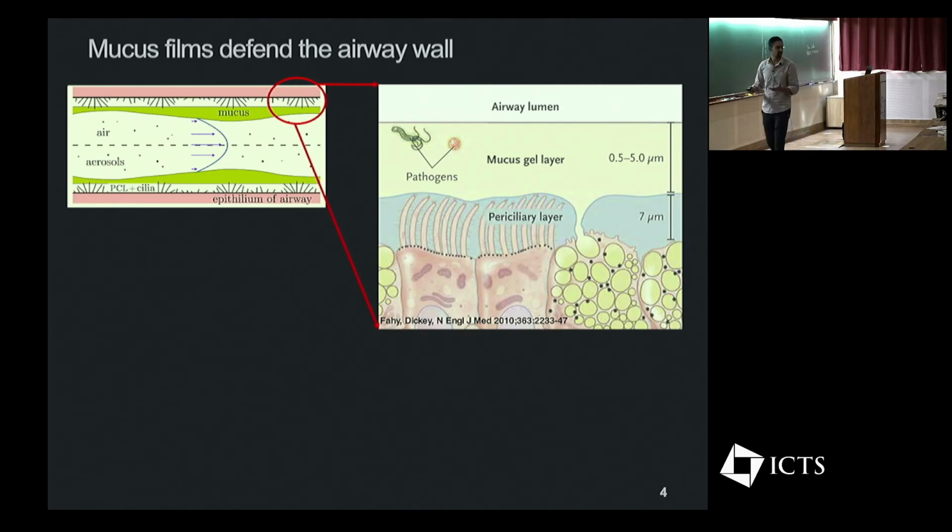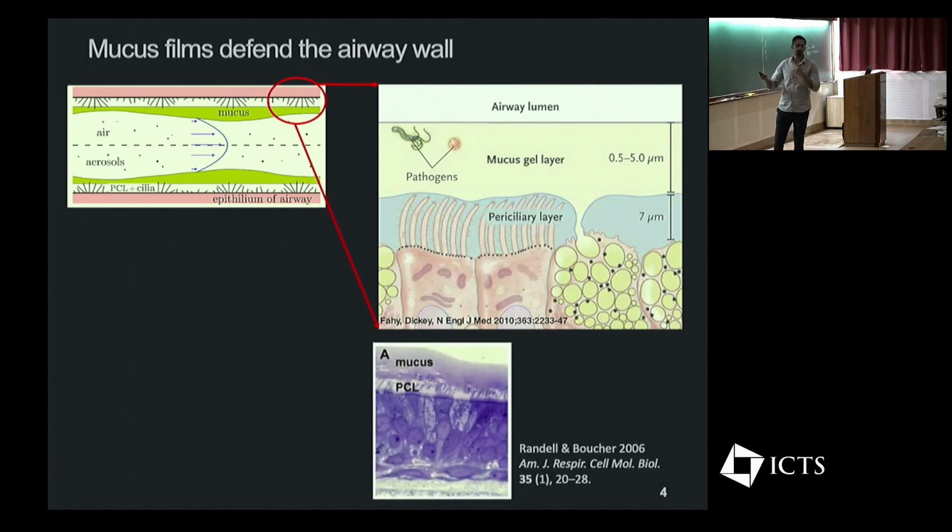So these are hair-like filaments which actively beat in a cyclic manner. And the filaments themselves self-synchronize in an interesting way, so that in the end, you have a kind of carpet of motion that propels the mucus forward. A way of thinking about it is it's like you're rowing a boat, right? The rower makes a cyclic motion, but you dip the oars into the water only in the forward stroke. And as a result, the boat just moves forward. So the inverse happens here. The tips of the cilia penetrate the mucus only in the forward stroke.